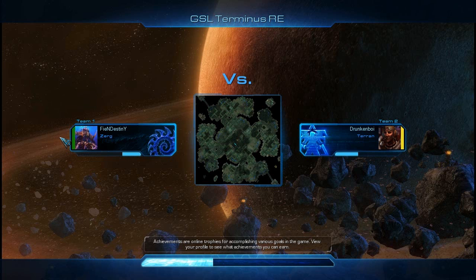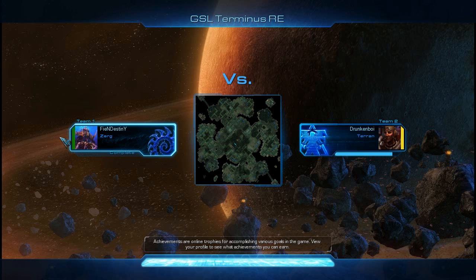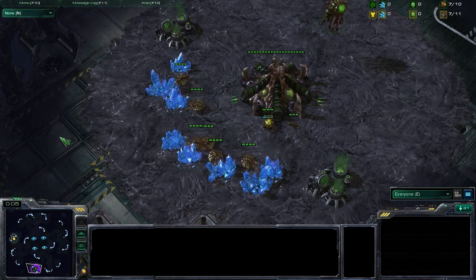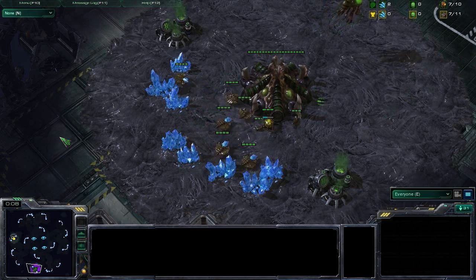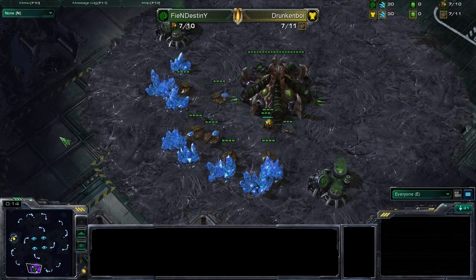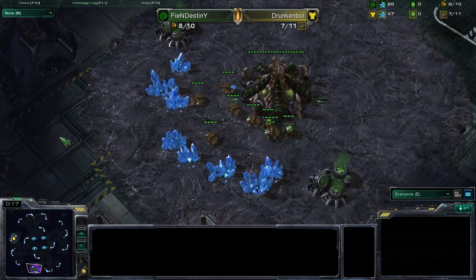This is Knack, and we have got live tournament action coming at you right now on GSL's Terminus Re. We have got FienDestiny taking on Drunkenboi, and ladies and gentlemen, this is the semi-final matchup, the first one of the evening in tonight's Pro Let It Ride tournament. Super excited for this.